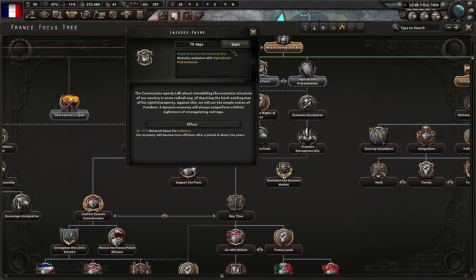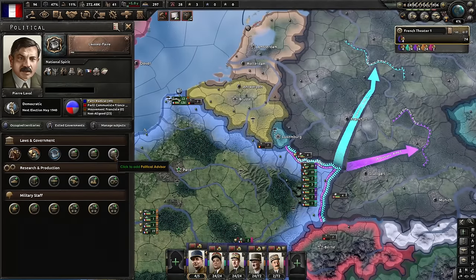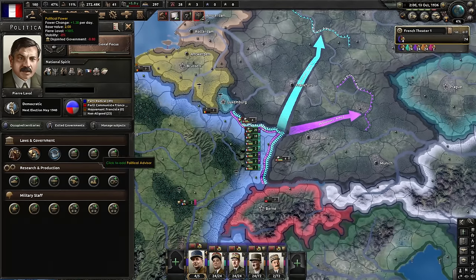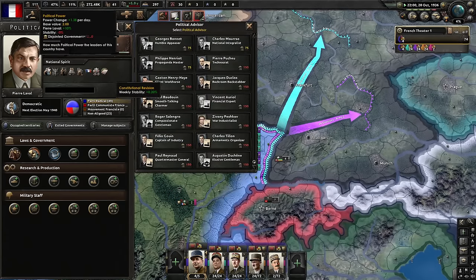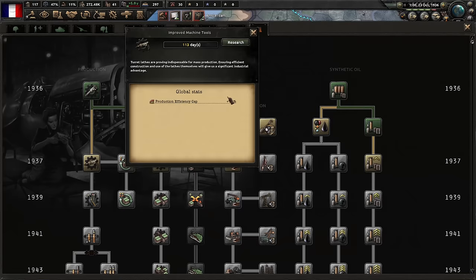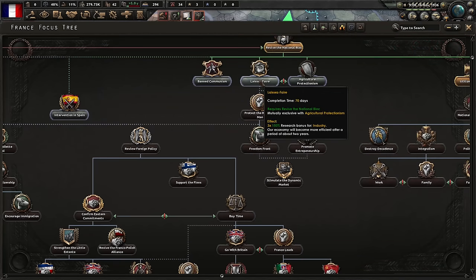Let's do laissez-faire. It should boost our economy eventually. Although, if I just wait for political power... Let's cancel this. Wait until we have 150 political power and get a silent workhorse. Then we can continue. We do not need to rush anymore at this point. Computing machine and machine tools. Okay, silent workhorse. Gaston, that's better. Now we're finally gonna have some political power.